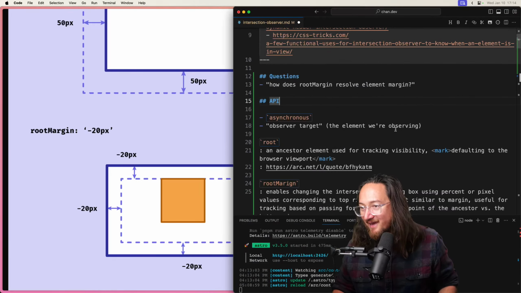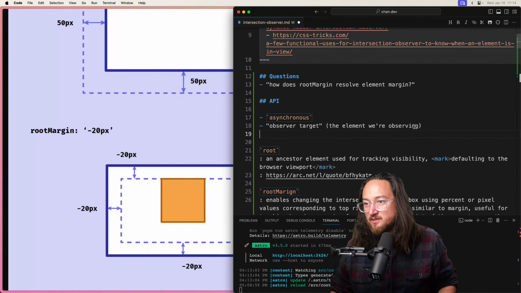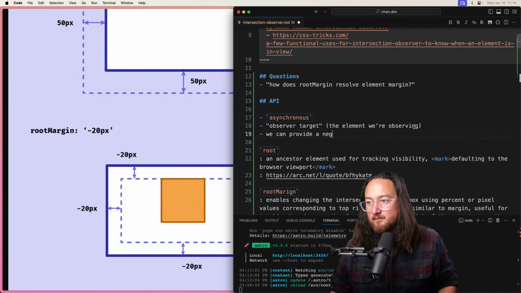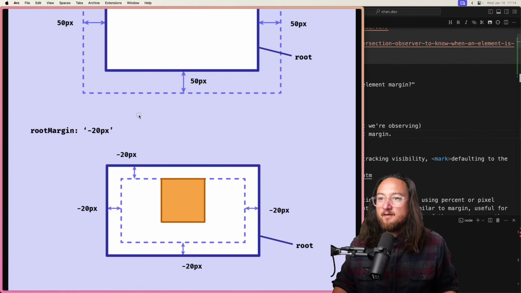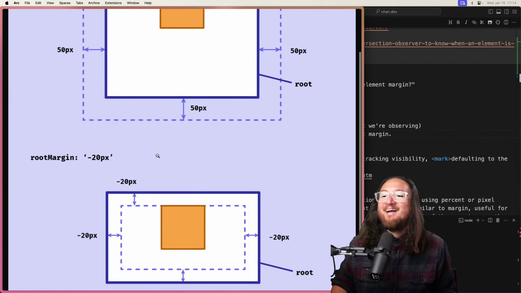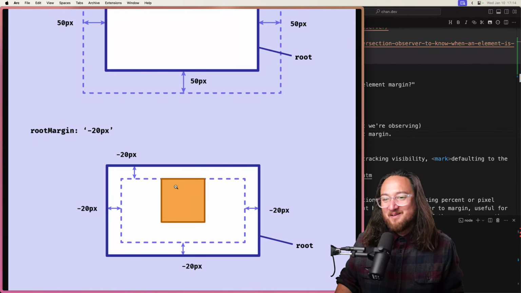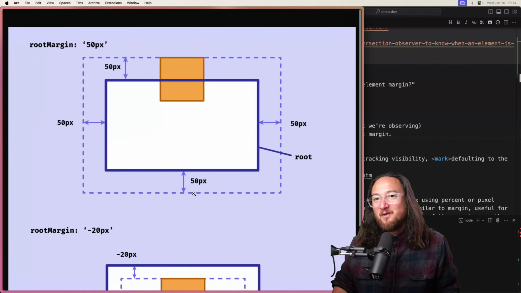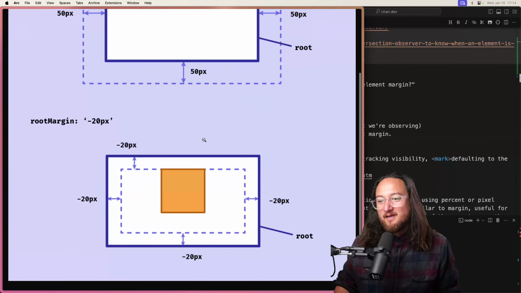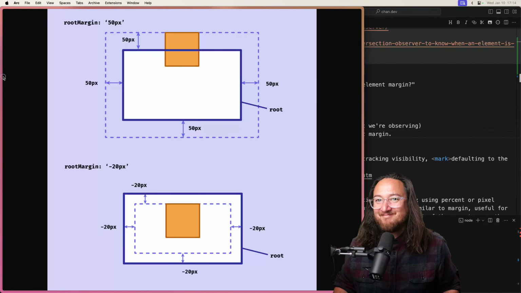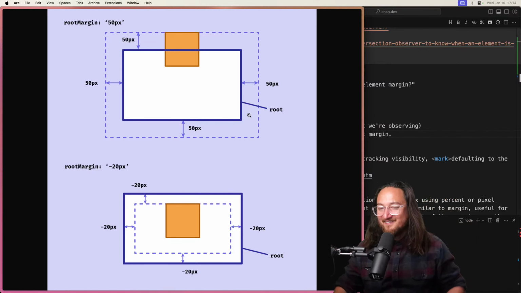Interesting. So we can do negative margin, which is really interesting. That seems like a recipe for disaster. But I can see the need for it. Like if you have an element right there, but even there, when you get that bounce effect from scrolling, it seems like you could just have a bag of hurt with that. I don't know. I don't know.